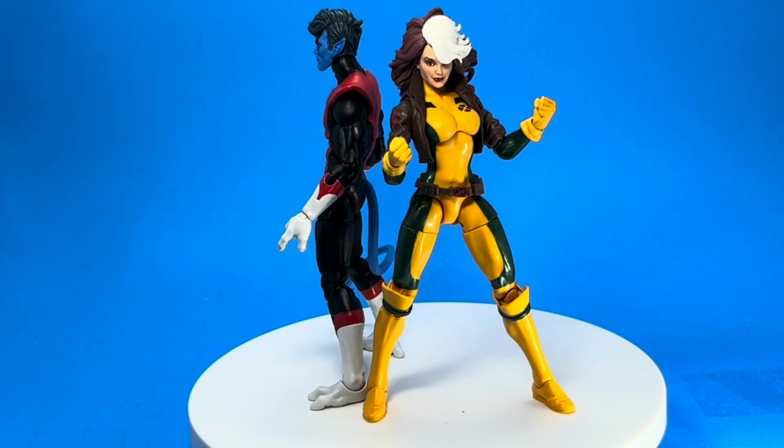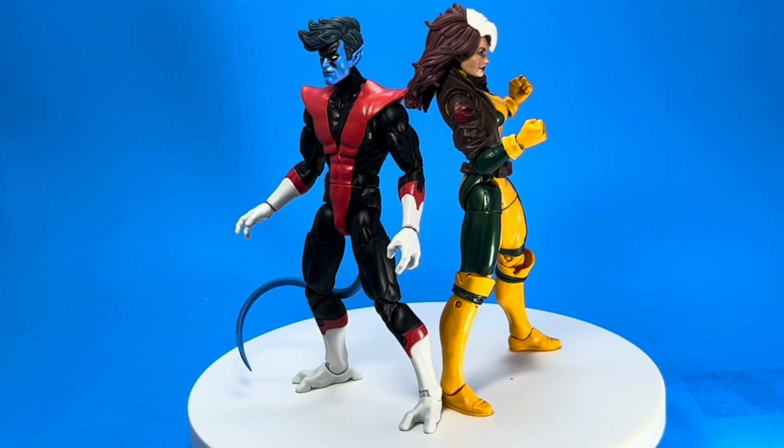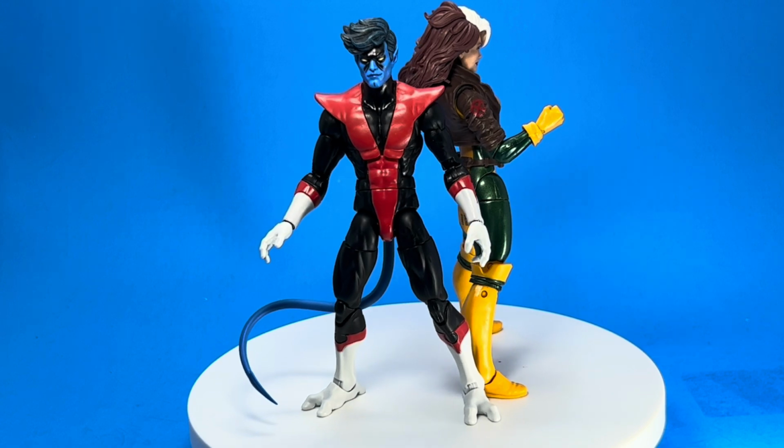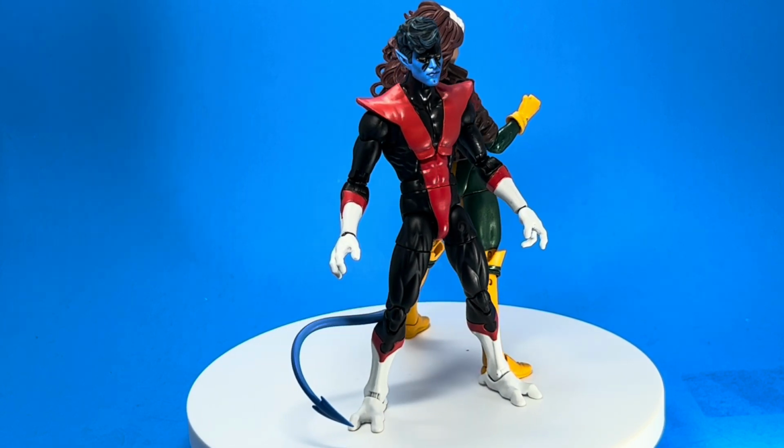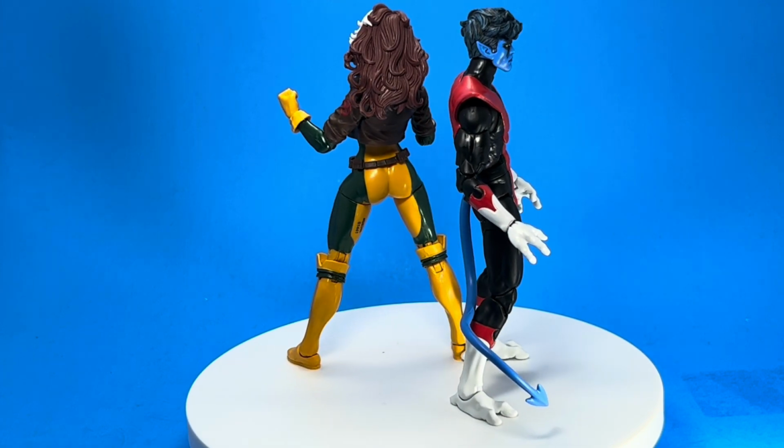But give it time, it might go up in value as well, especially for that head sculpt. Now, you're going to have limitations, and it's going to fall off if you go to move it. But if you're just going to put her on a shelf and it's kind of just resting on there, you're fine. Because they did it a little different.